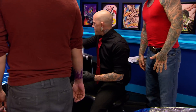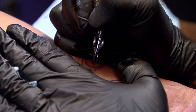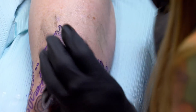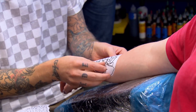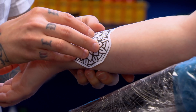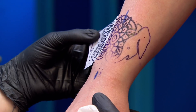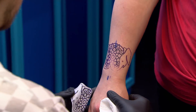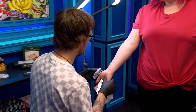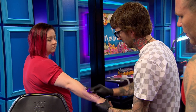I gotta relay this stencil. Let's start with this part. Imagine if this is here and you rotate — it's now here. There's no way that's gonna work. I have definitely spaced the composition of this design. The top one being symmetrical would work fine. You have to figure out a way to do those two other elephants not symmetrical, because of the way that the skin stretches and skews on the rotation of the arm, this thing is not gonna look like what it is — and that's a mess up. I think we need to scratch this symmetrical idea. I have to completely start over. If I do not get my act together, I'm not coming out of this.